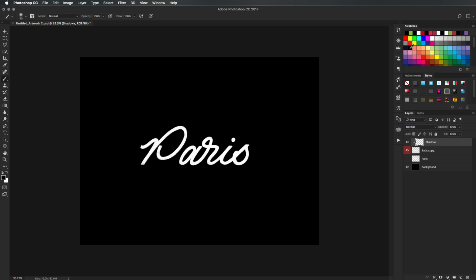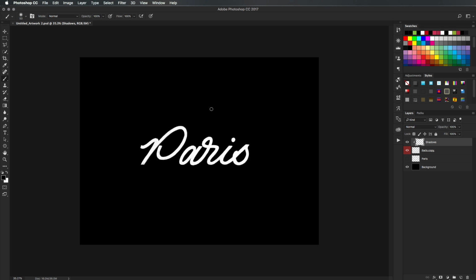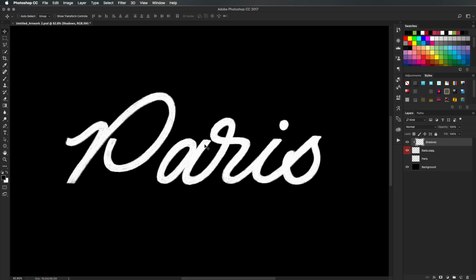So the first thing I'm going to do is change my color to black. The brush that I'm using is just one of the default brushes, with a size of 50 and a hardness of 0. It's more important that your hardness is at 0 because we're going to be creating very shadowy-like shadows, if that makes sense. So I'm going to zoom in and bring up my brush again, pressing B or going over to the left here. I'm going to go up to my opacity and change this to about 8, which is what it was before. That means it's not going to be very seen. I can put that to 10 actually, just to see if I get a better effect. Basically that means we're going to get some nice shadows. It's not going to be too harsh. And I'm on this shadows layer here.